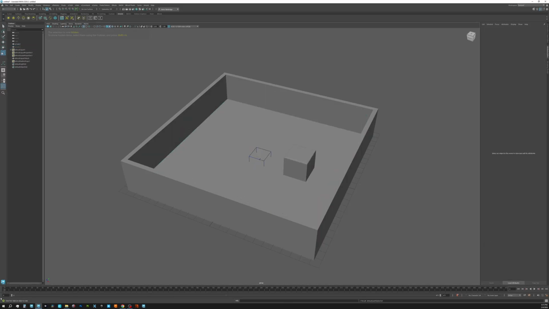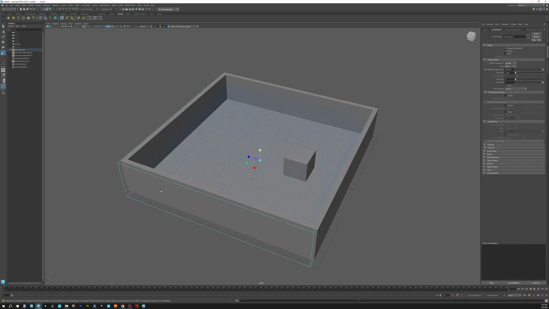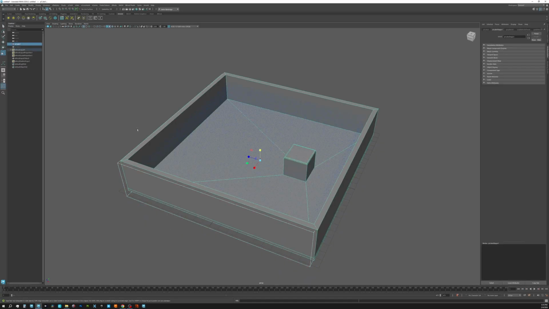And here we'll start again. I always start at frame 1, like so. And let's rewind, and we'll play. And you can see, there we go, our simulation begins. And as usual, it will fall through. We need to select our Bifrost liquid, shift select our collision object, and in the Bifrost Fluids menu, we're going to say Create Collider.